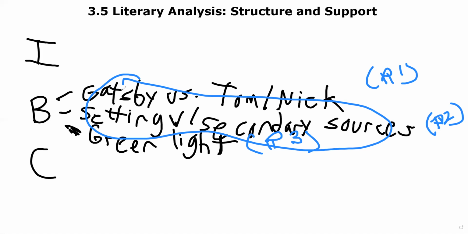So just keep in mind that when you're writing an analysis, the various elements of the surface text that you analyze need to link together. There needs to be cohesion. They need to be telling the same type of idea. So they are each individual. They are subordinate to your thesis statement.